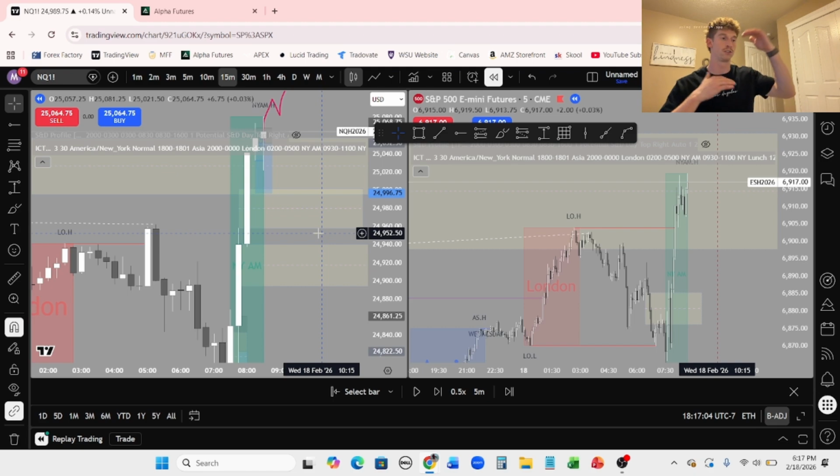I set a couple alerts on my phone. I went to class after. Sometimes I trade the PM session, but I did set a couple of alerts on my phone in a couple key places, but they were like hundreds of points above and below. And I told myself, okay, if we come all the way up here in the next hour or two and sweep this liquidity, then I'll hop back on and look for a trade. Or if we come all the way down here and sweep this significant spot, maybe I'll hop back on and look for a trade. But my alerts never went off, so I just didn't trade the PM session today.